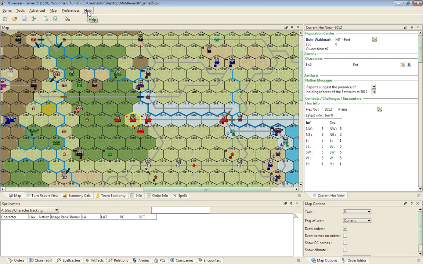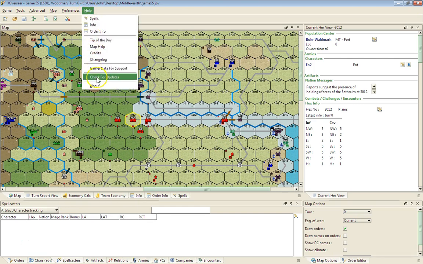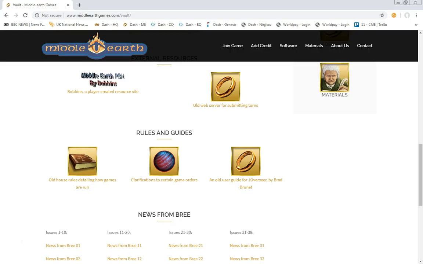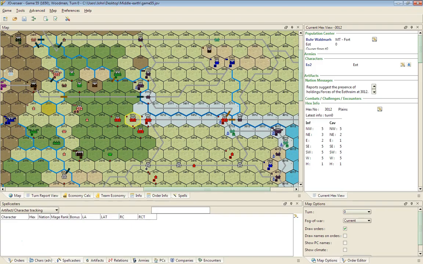Speaking of help, there is also another excellent guide to GeoVisir available on our website. It was written over 10 years ago, so some of it's a bit out of date now, and it is aimed at more experienced players. But if you ever want to know something and can't find it, it's well worth taking a look here. Shortcut icons. Finally, below the menu options are a number of shortcut icons. Hover over them to see what they do, then ignore them for the time being.